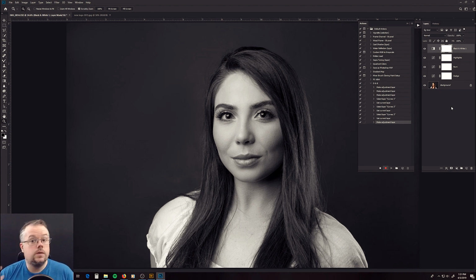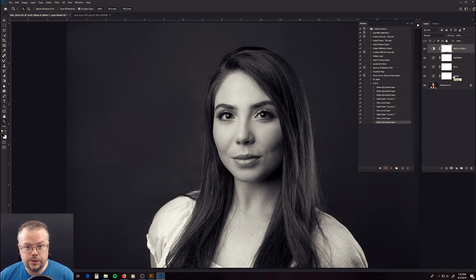So when you start working on the dodge layer, which is going to enhance the overall luminosity and highlights of the image, you'll just start seeing all the brighter spots in the image. You'll start ignoring the darker spots. And it really lets you see the process as you work with it. So in this case, that black and white layer is put on top, it's removed all the color, we're good to go.